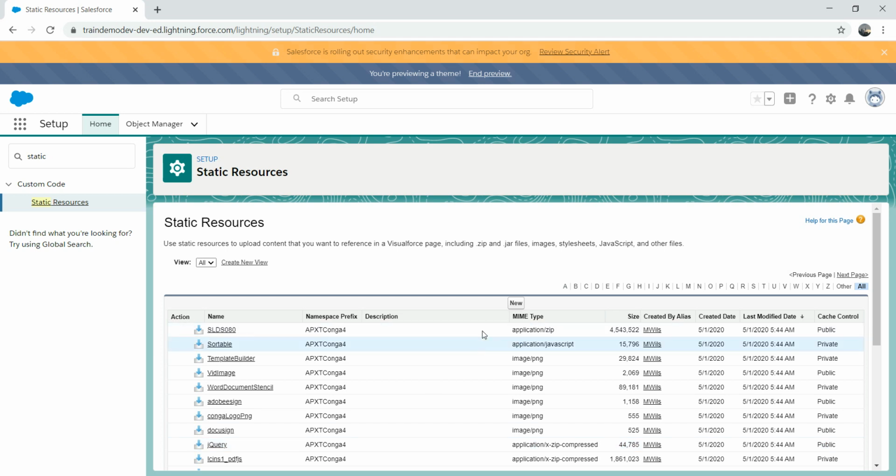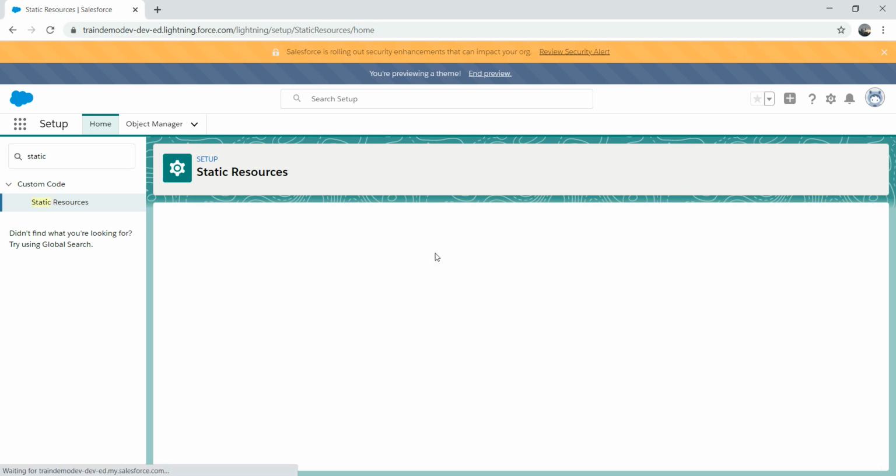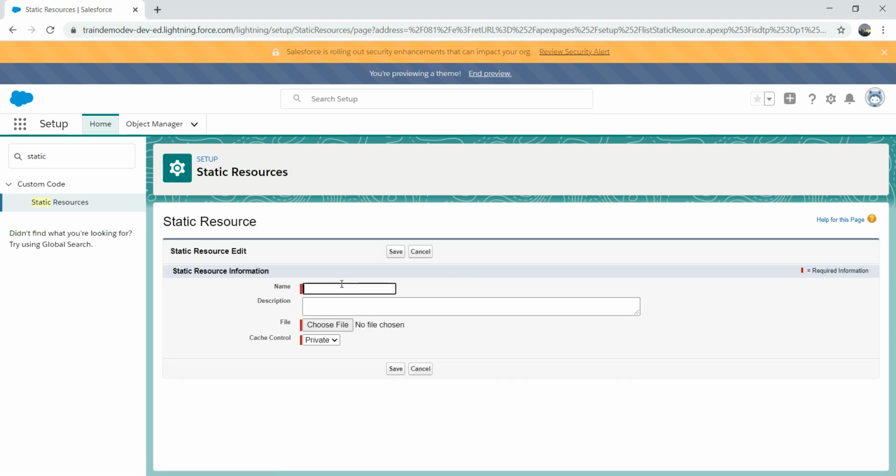So you can go and create it new here, and then just take a minute, and you can choose a file, whatever file you want, an image file for instance. And then you can embed that in your Visualforce page. Or you can add CSS as well, so you don't have to make many changes to the Visualforce page for the look and feel. You can change your CSS and it will render it.